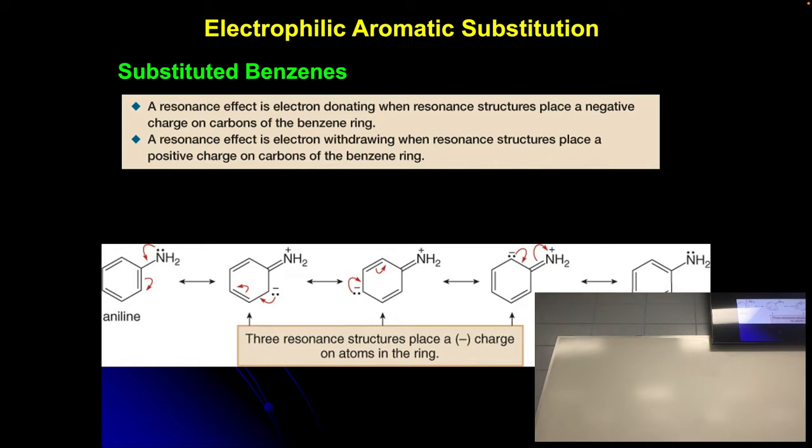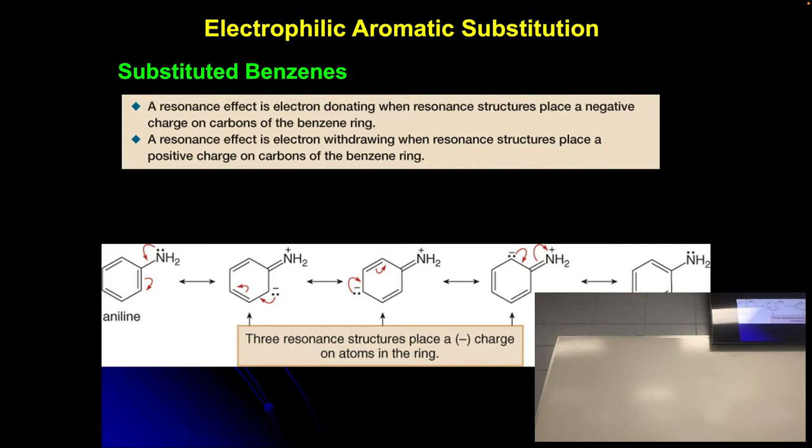If you were positively charged, you'd want to go to the negative charge, right? But does every carbon atom in the ring have a negative charge? No. That carbon has a negative charge. That carbon does not in any of the resonance structures that we drew. That carbon has a negative charge, that carbon has a negative charge, and that carbon has a negative charge. What is that position relative to the nitrogen? Ortho, and that is para, and that is ortho.